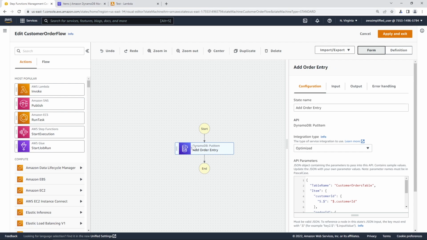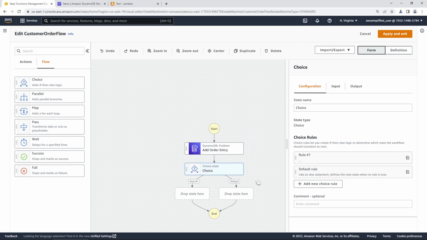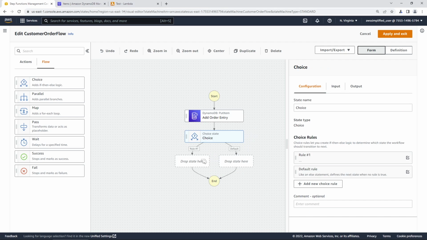Okay, cool. So now we want to add a flow control here, right? We want to add two different states that we can move to. So we're going to go to flow on the top left over here, and we're going to add a choice. And we're just going to drag that, and you can see that blue horizontal line here, that tells you where valid spots are. So you can add one prior if you want to do something based on the input. But right now we want to do it based on the output. So you can see here that it's giving you two different options here.